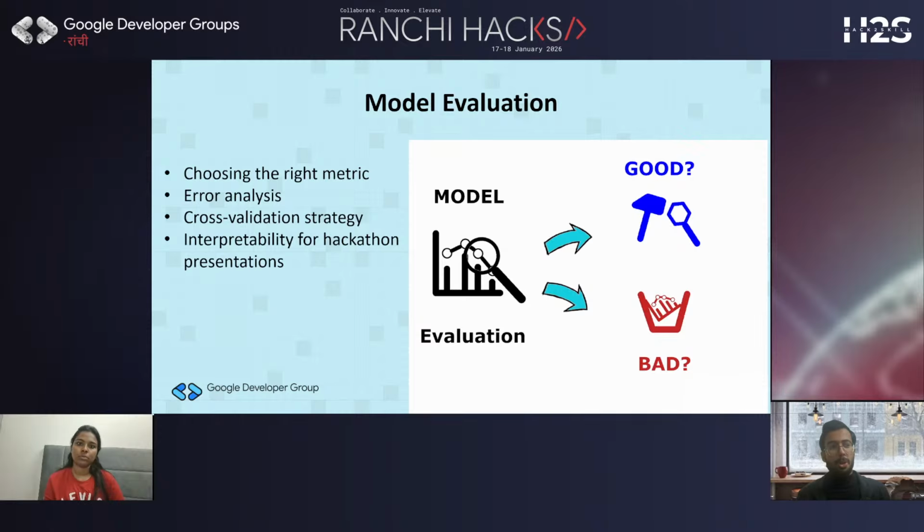Let's say you have trained the model, you have done everything perfectly. Now the time has come to evaluate your model. In the model building stage, we talked about starting with the baseline model and keep trying higher end models as you feel, whether it is solving the problems of underfitting, overfitting, class imbalance, and all these problems. Solving those problems, move to the higher end of the models.